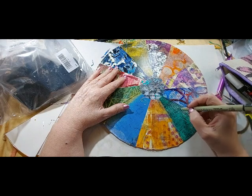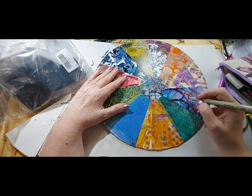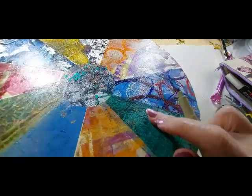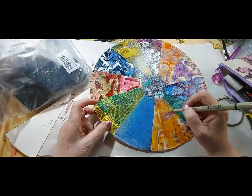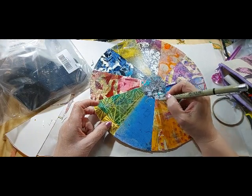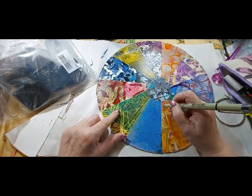And I'm coming from one little piece of the pie to the next. I don't know if you can see real well what I'm doing. Let's see if I can bring it up here to show you. See the black there? I'm going to come over to this one. Like I said, I'm just doodling, but what I'm doing is bringing the pieces together, kind of.